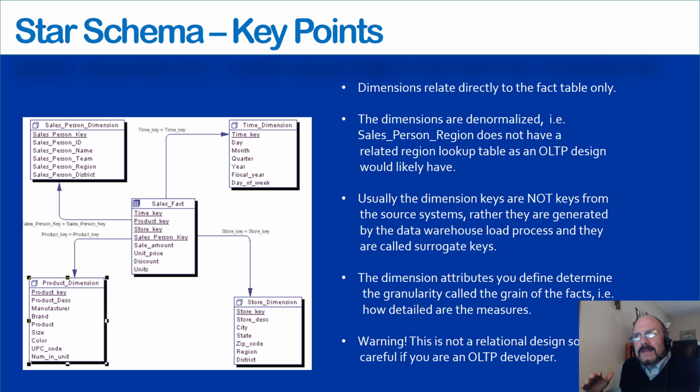So they call the lowest level of detail the grain, but it typically comes down to whatever your systems can support. So if you're getting something from an order system, I like to, for instance with orders, get down to the individual line items and charges within it, like the tax amount, the item that was bought, things like that, so that it's broken out at the lowest level of detail possible, and I can then aggregate up to whatever I need. But it depends on the circumstances. And again, this is not a relational design, so be very careful.